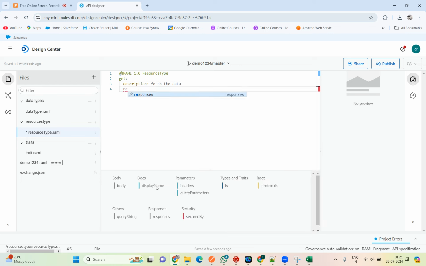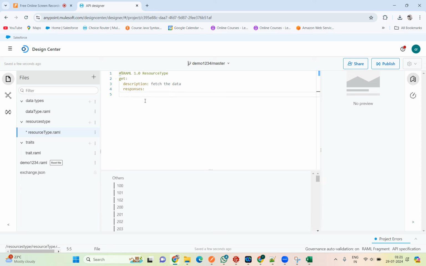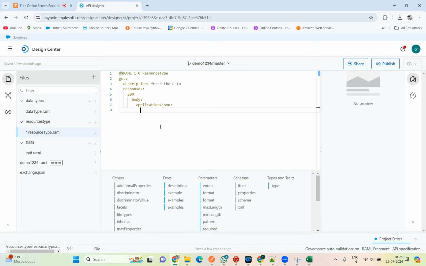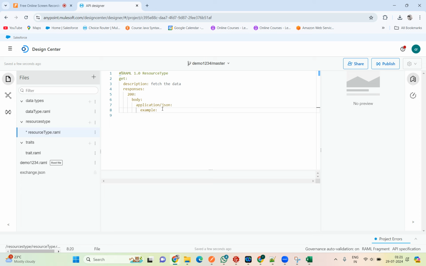Here, responses, I will use it as 200. So body application JSON. For this application JSON, I can use that example, and here I'll use sample keyword here.